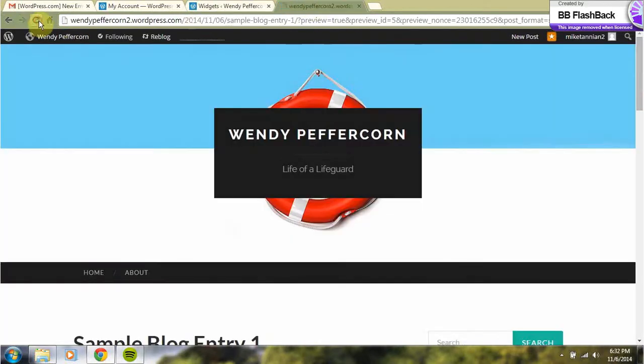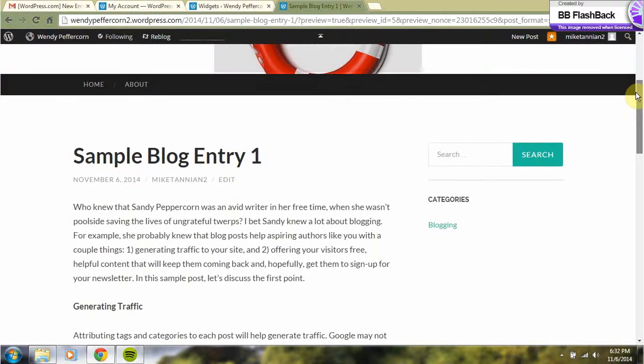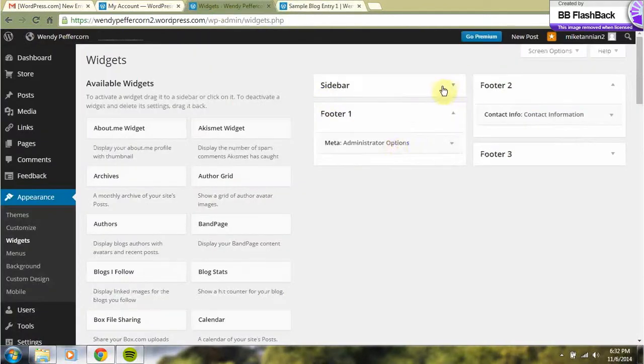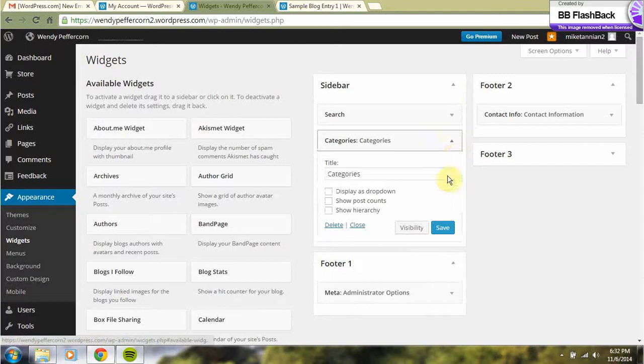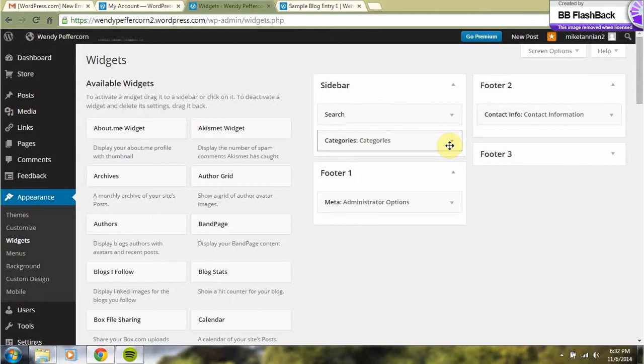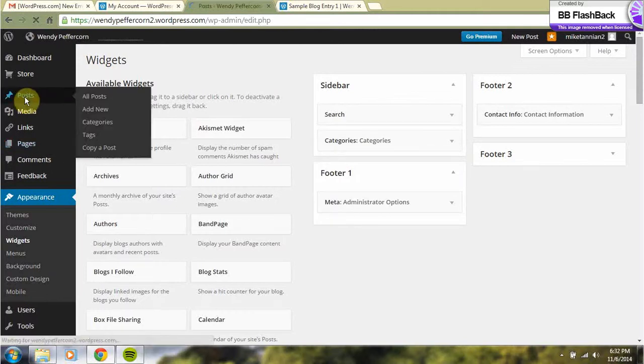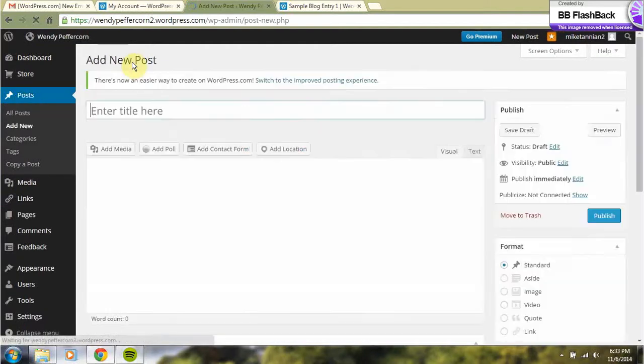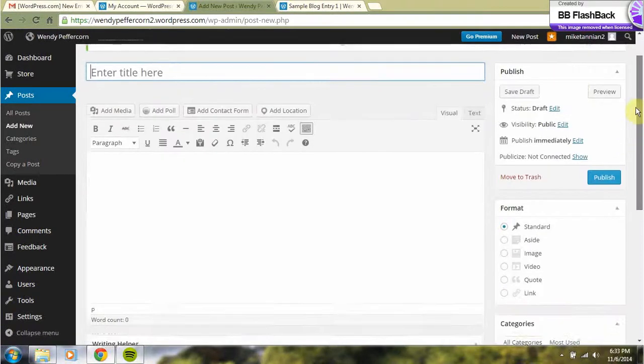And I'm going to take you back to the site and show you what's changed. Okay, so all the categories that I've currently posted on show up here in the sidebar. Here's another cool option. We can make it display as a drop-down menu. And that's actually my preference, so I'm going to do that. And before I continue, I'm going to actually install one more post. So this is just to show you something that I think is neat about the drop down category menu, so you don't have to do this.